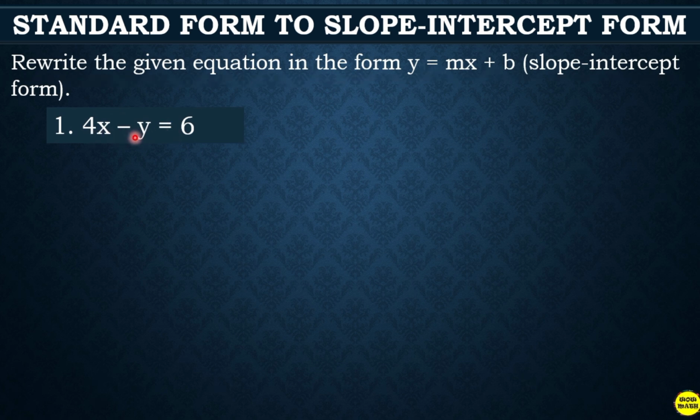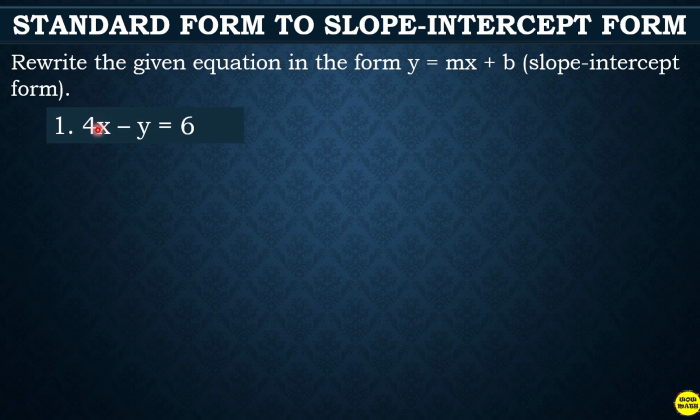Nasa left side siya. So ang goal natin is to make this y equals mx plus b. So ano ang naliligaw dito? This is your y equals b. So dapat nandito si 4x sa right. Okay? So, paano natin siya maaalis dito? Our goal is dapat mawala siya dito sa left side. Kasi ang x mo dapat nasa right side of the equation. So, ito po ay gagawin nating dapat mawala siya dito.